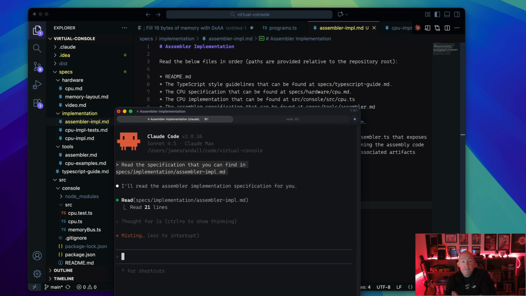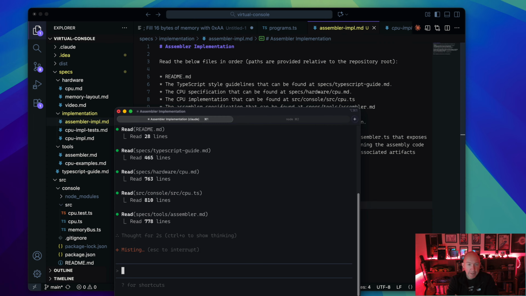It's a lot easier typing that correctly than the many lines of code that are in the assembler and the CPU. And by the way, I did review the CPU. I've not reviewed every single opcode, but it looks okay. The one thing I did find, and I'm going to correct the TypeScript guide actually, I should have done that before we started, is I'd asked it to use the hash syntax for privates, and it hasn't used that.